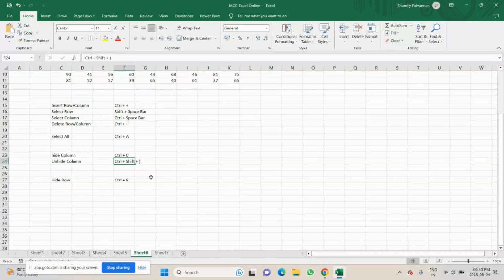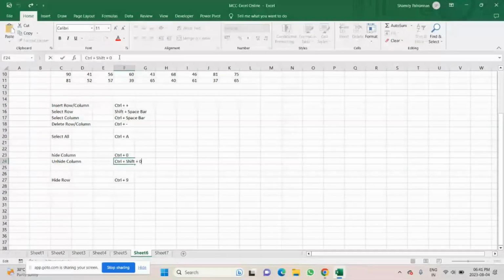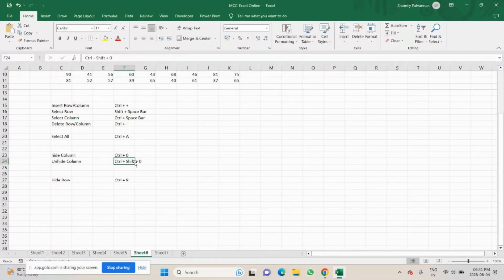Let me edit this. To edit the cell, you can double click. First step, go to the cell and double click, or go to the formula bar and edit it. Second method, I'll remove this and make it 0, then press Enter. Or there is a shortcut key also to edit a cell. The cell editing function is F2. Okay, so hide is done. Control Shift 0, which means the shortcut key combination here is Control close bracket. So this is what we have done here.